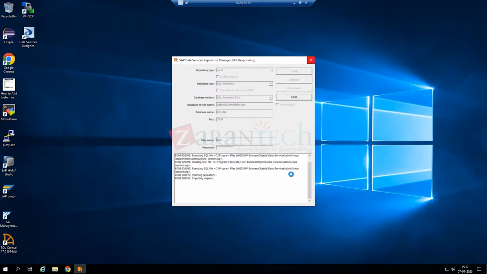I have one question, Mohit and Mala. Are you able to log into the DS Designer using the passwords provided by the ZaranTech team for your user, like ZSAP BODS 2 or 1? No, it's not working for me. Actually, I was going to ask that now, after we did this repository creation. Sheetal, you need to log in using the username administrator. Then it will work.